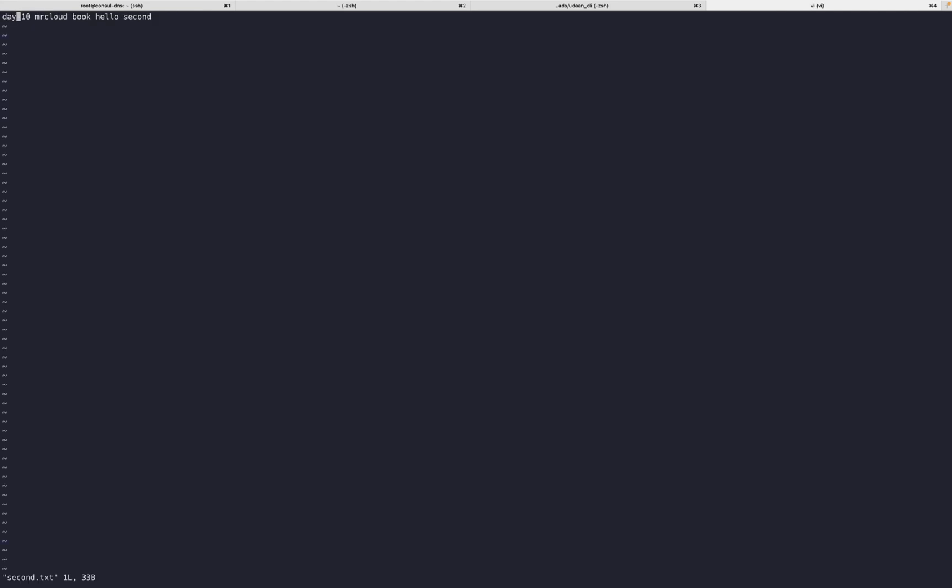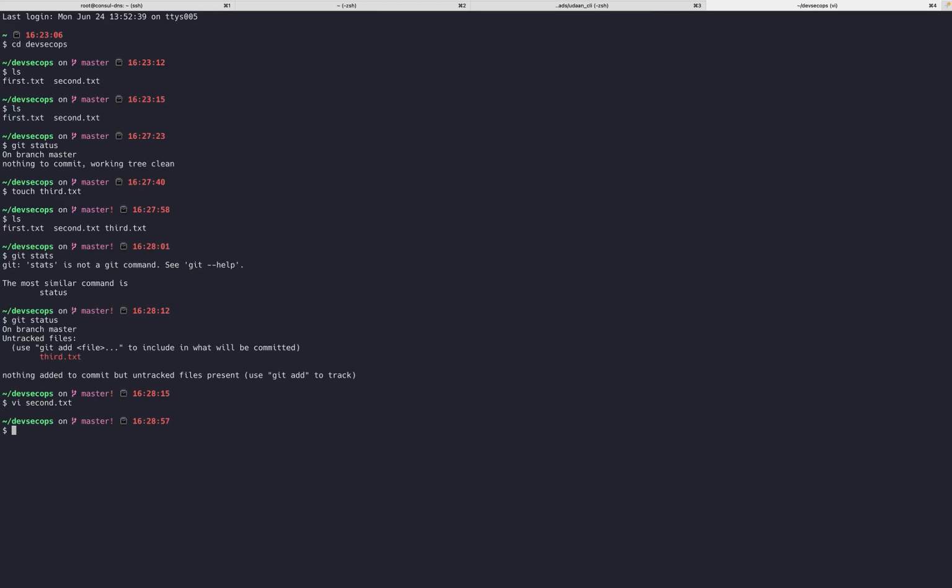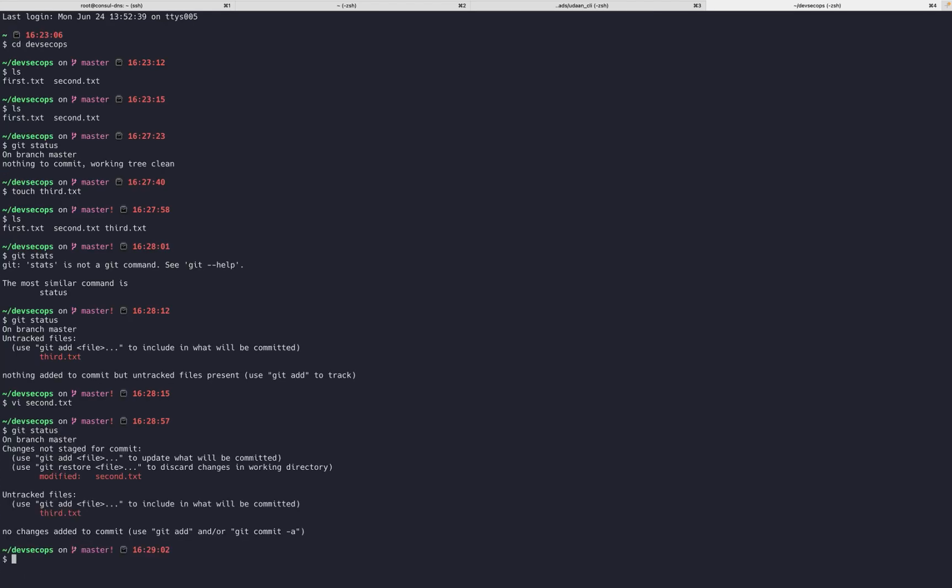So this is day 11, right? You can go to insert mode and make it 11, then exit from there, and run git status again. We already saw these commands yesterday. See, this is untracked because it is not even added into Git yet, and that's why it's not tracking. And this one has changes not staged for commit, but we have the other logs as well for this file. So we don't see any difference here.